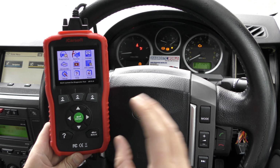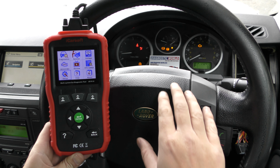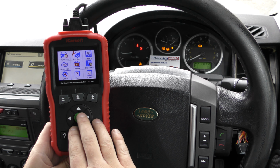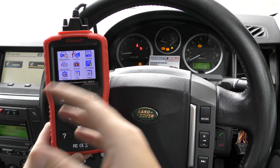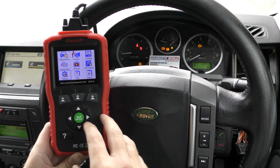Okay, we're in a Land Rover Discovery 3 here. It's a 2007 Discovery 3, and as you can see we've got quite a few warning lights on the dashboard here, and we're going to get to the bottom and hopefully reset all of these with the iCarsoft LR version 1.0. It's just a quick demonstration to show you this tool working on a vehicle like this, but it will work on a lot of other Land Rovers as well.